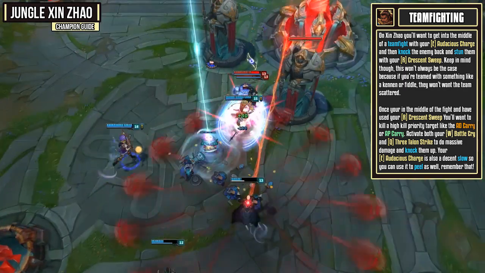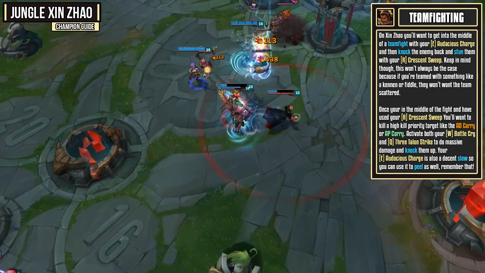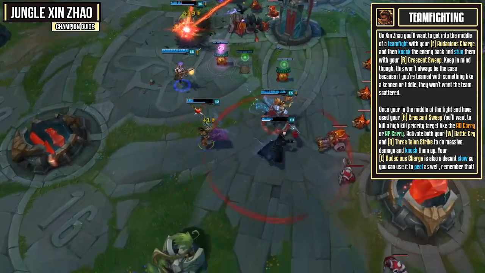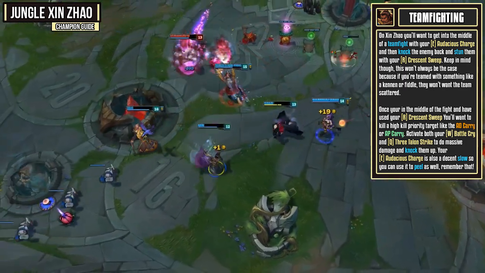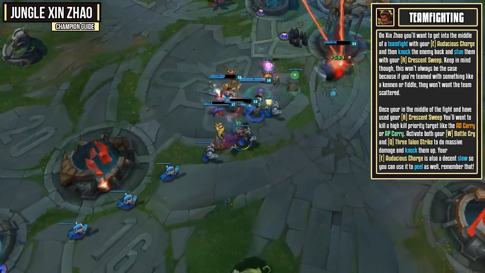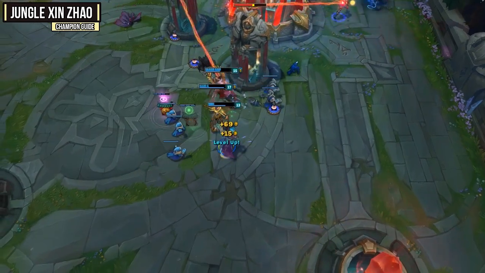When you are in the middle of the fight and you have used your Crescent Sweep, you'll want to kill a high priority kill target like the AD carry or AP carry. Make sure you activate both your Battle Cry and 3 Talon Strike to do a lot of damage and knock them up in the process. Your Audacious Charge is also a pretty decent AoE slow, and you can use it to peel as well for your carries, so make sure you remember that and you do it if the situation does occur.